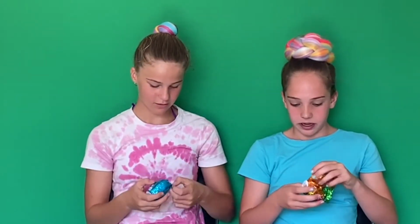So cool. It's got like a little red nose and a leaf hanging out its mouth and a yellow tummy. This is the surprise inside. I wonder what my surprise is going to be. Ooh, I'm excited. Okay. We're going to make sure we don't crush it. Oops. Oh, whoa. That's so cool. Ready?